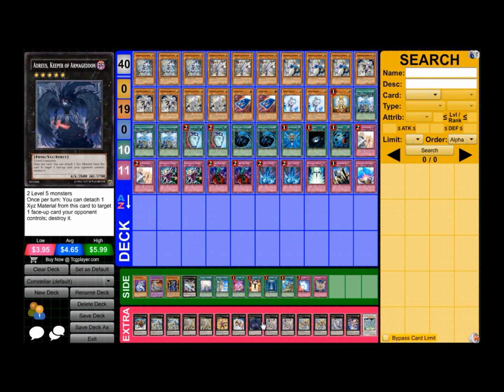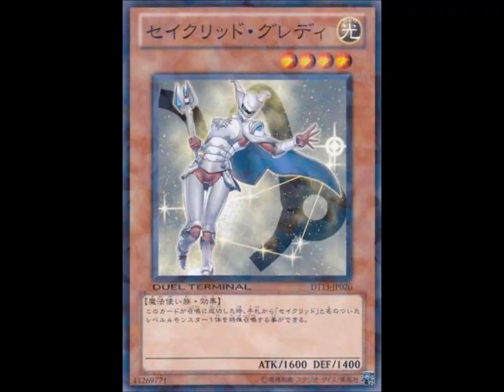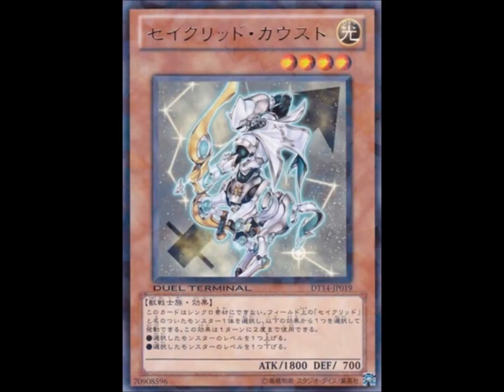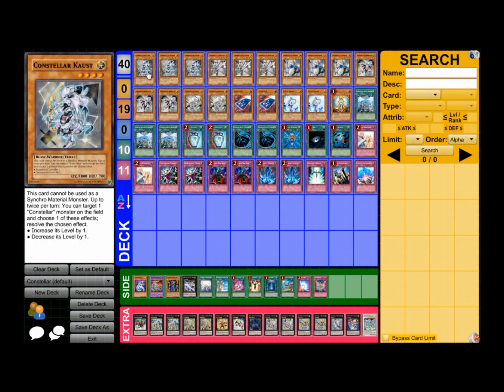Anyway, GG. So let's get to the deck profile. First we have Greedy and Pollux, both level 4 monsters and both have a similar effect. When they are summoned, you can normal summon or special summon another Constellar monster from your hand. Combine this with Coust, which can manipulate the level of your Constellar monsters up to twice per turn by giving or reducing a level from a Constellar monster. This way you can easily special summon a rank 3, 4 or rank 5 Exceed.